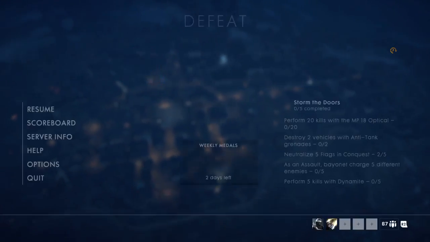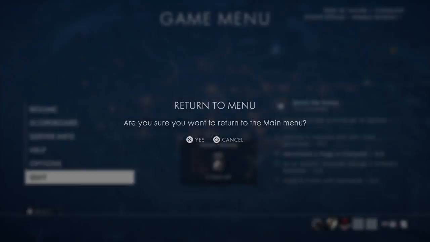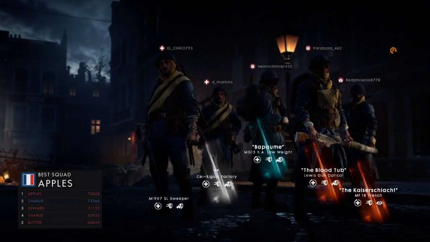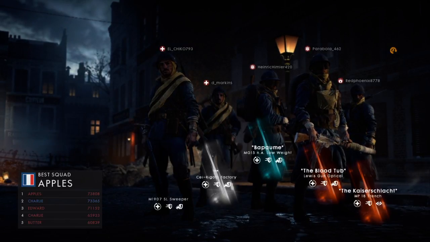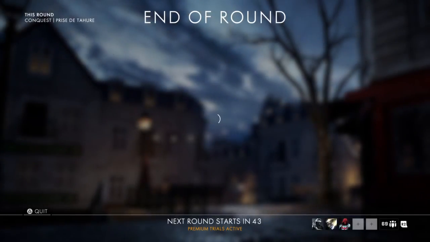Can we just leave? How do we just leave? Yeah, you just wait till it shows you the reward screen, then there'll be a triangle. Good grief, that was a 25-minute match. Yeah, Operations is really long. Well, they're fine. Operations is fun.